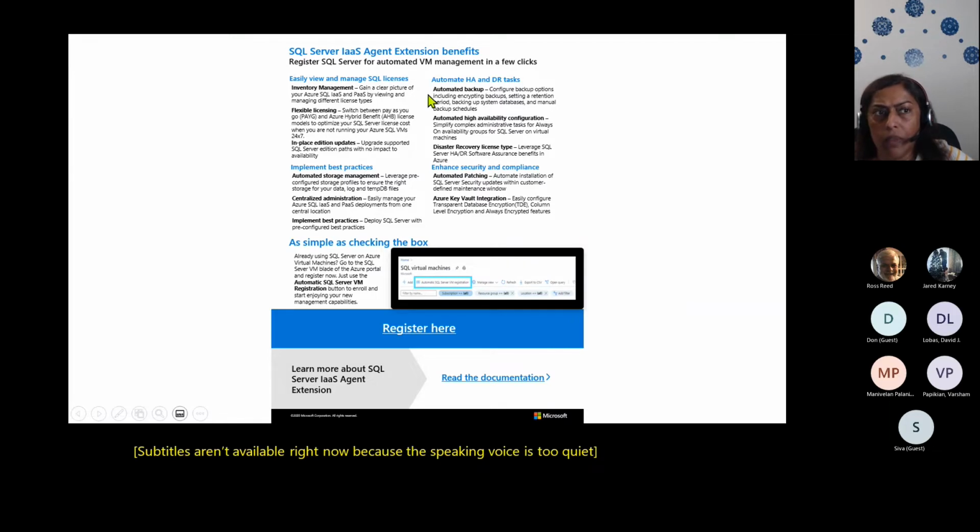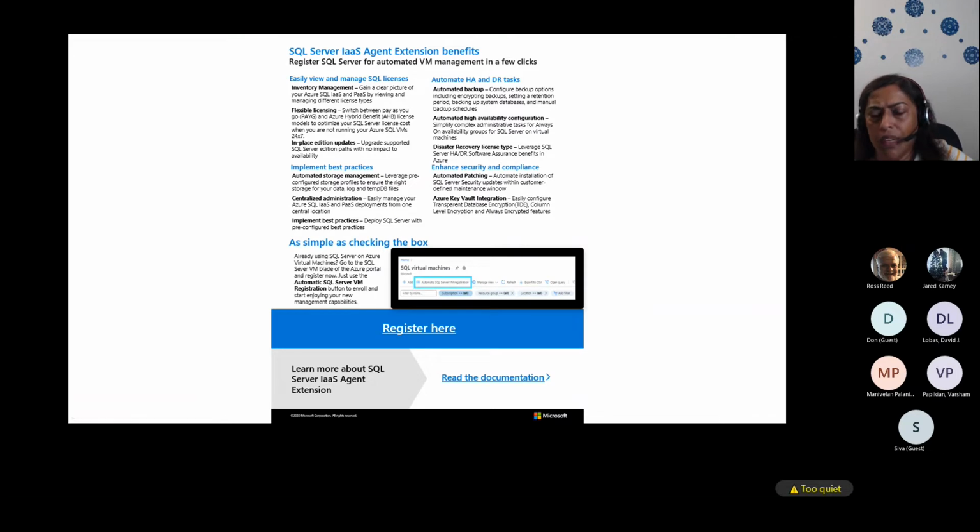What is the backup schedule in Azure? It's a full backup once a week and a differential backup once daily or every 12 hours, depending on the size of your database and the activities, and transactional log backups every 5 to 10 minutes, depending on the size of the database and the activity.